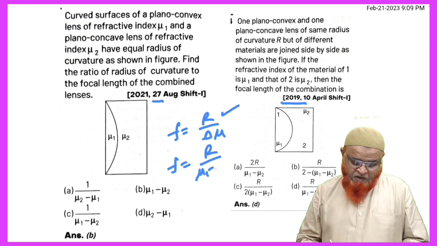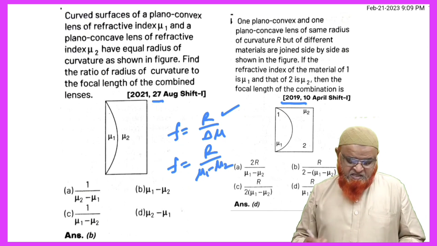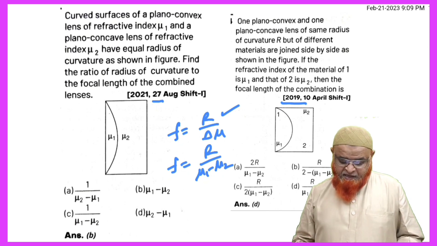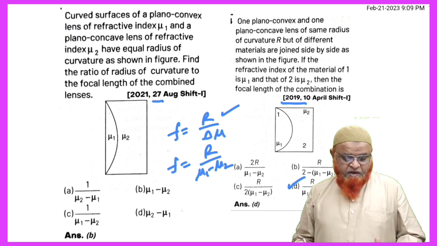So with this you have solved problem number two, which is the right side - that is D is the correct option here. Okay, so how are you going to solve this first problem here? He's asking us to find out the ratio of radius and focal length.